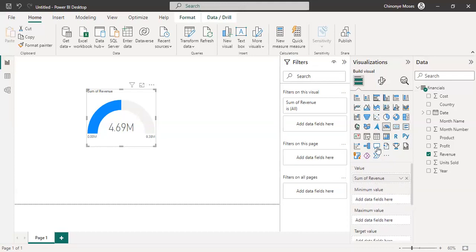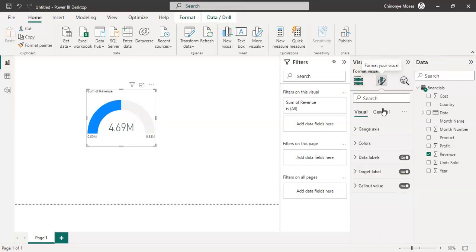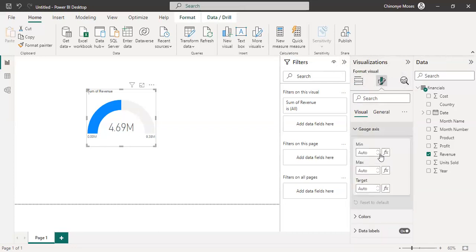We have set our own target for our revenue, right? So what we want to do is put the target here and see if our revenue has exceeded the target, or if it has not exceeded our target.